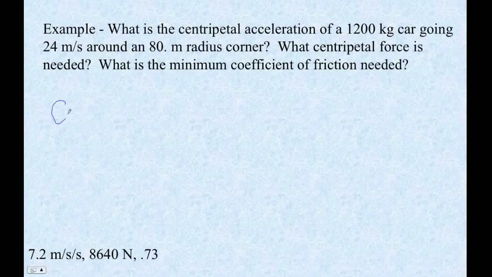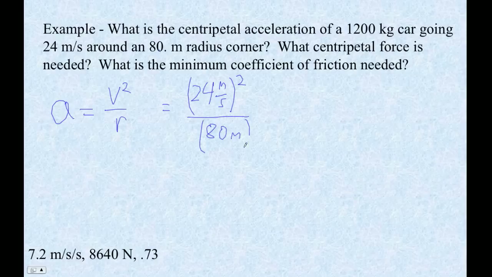So the first thing I'm going to do is find the acceleration. Acceleration is going to be v squared divided by r, and that's 24 squared meters per second squared divided by 80 meters. I've got to put parentheses here. And then 24 squared divided by 80, I'm doing that all in one swell hoop, is 7.2 meters per second squared.